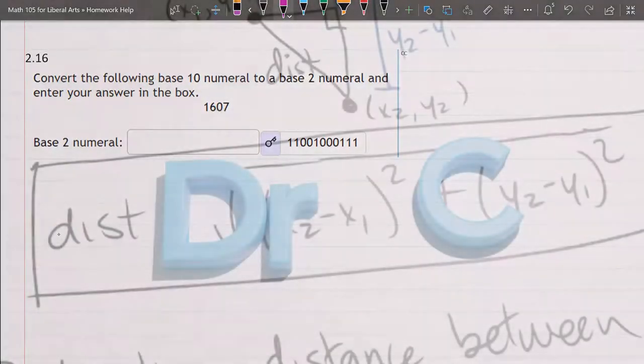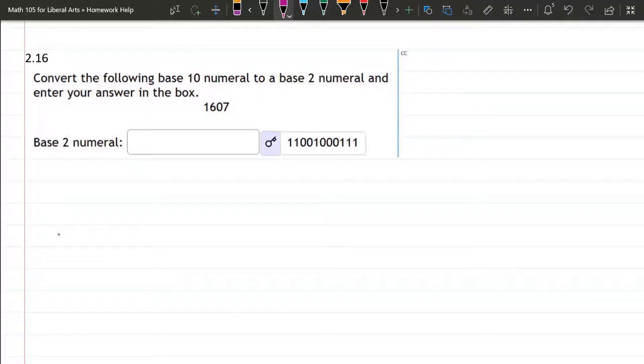We're going to convert base 10 to base 2. This is a base 10, so you could write a 10 down there. You can also tell it's not base 2, because base 2 is only going to have 0s and 1s. Now I cheated and put the right answer on the board right here. Normally you can't do that. I'm going to do that just to check, so let's cover that up and check it at the very end. Okay, so we need base 2 powers of 2. There's a few ways to do it.